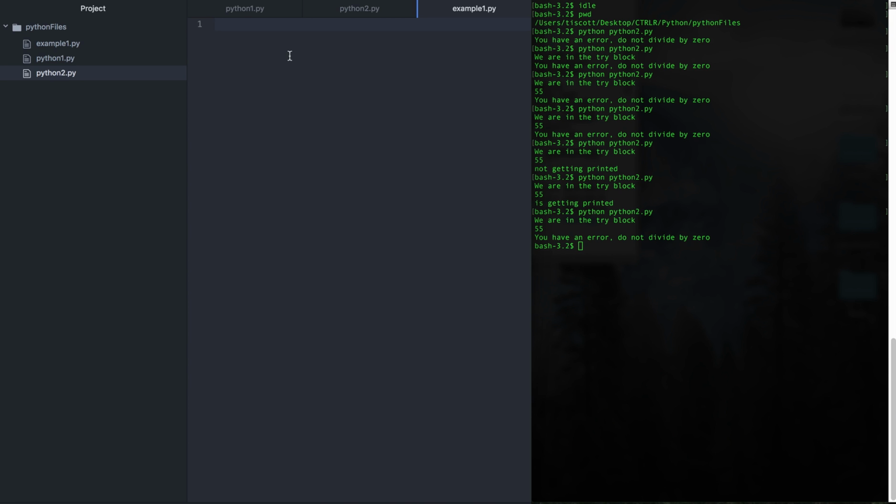So in this example, you just have a total. This is the total of all the party members. So you have a total variable. You have party equals.